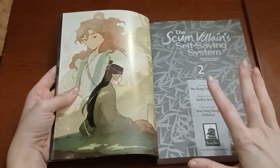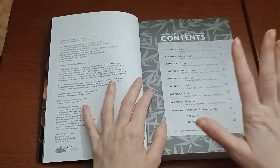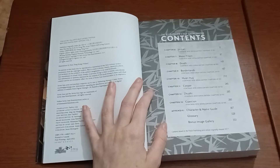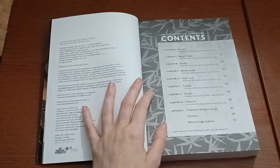Like all the other ones, this one does have the table of contents. So for Volume 2 of the Scumvillian, we have Chapter 6, which contains the web-serialized chapters 31 through 36. Chapter 7 contains web-serialized chapters 37 through 42. Chapter 8 has chapters 42 through 43. Chapter 9 contains chapters 44 through 47. Chapter 10 contains chapters 47 through 50. Chapter 11 contains chapters 50 through 52. Chapter 12 contains chapters 52 to 53. And Chapter 13 contains web-serialized chapters 52 to 54.